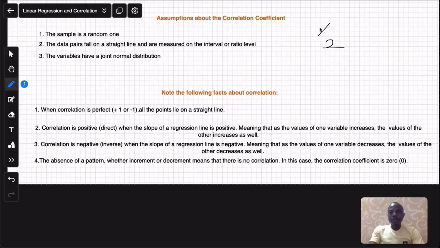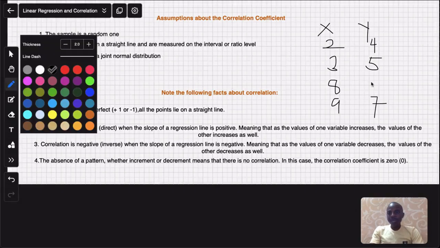Maybe the first variable is x, the second one is y. If x is 2, y is maybe 4. If x is 3, y is maybe 5. If x is 8, y is maybe 2. In practice, you may have 2 here, for instance, but predominantly it's increasing. But at some point, you may not really see an increment. So, when you do y equals mx plus c, which is mathematical, the case is actually not like that.